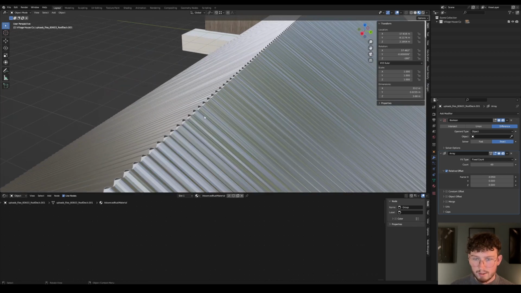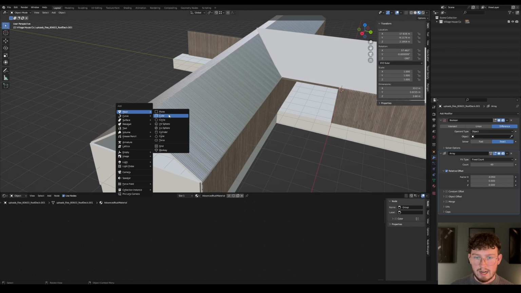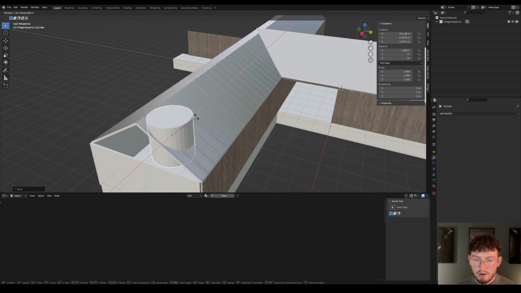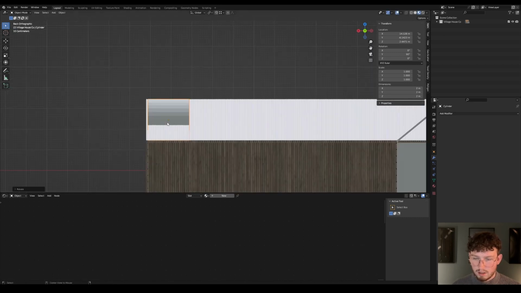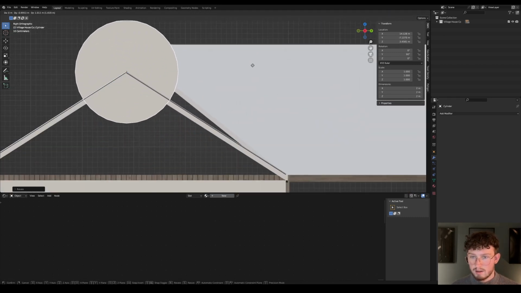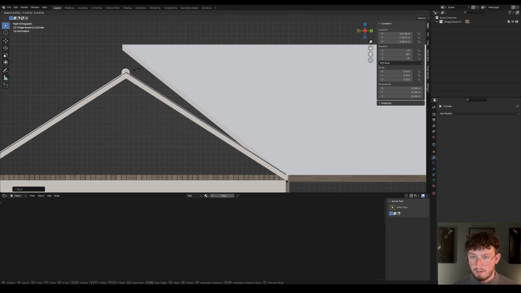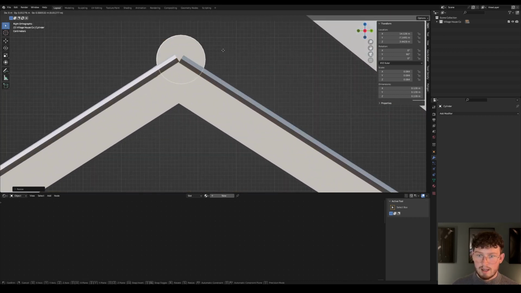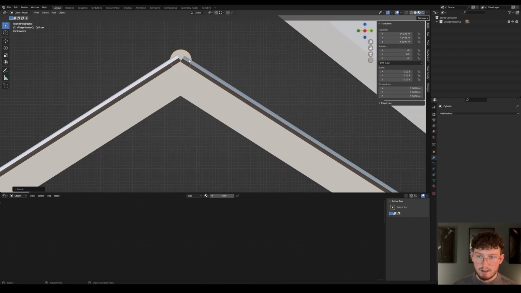Normally there's like a little cap at the top as well, so I'm going to just... what's the best way to do that? I might just create a cylinder for now. Rotate this. And then scale it down, way down. And this essentially just stops rain from getting right on the top.